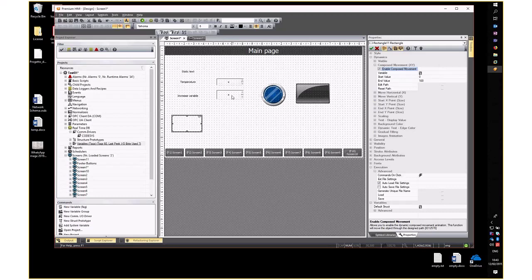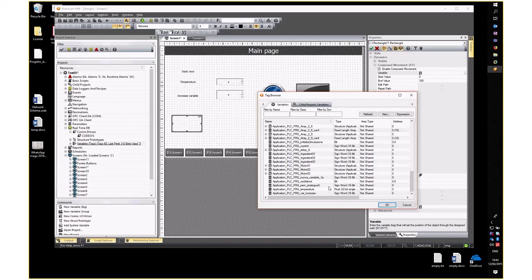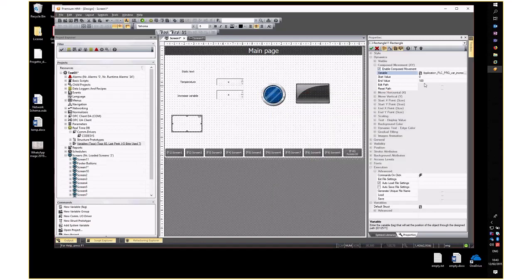So let's still use the increase variable. I'm clicking on the right side of the column, and I'm selecting again the increase. I don't remember what this value is, but okay, let's say 0, 100.